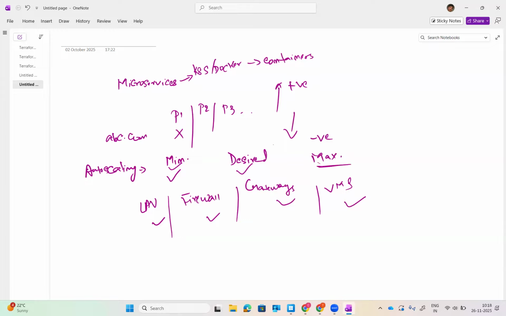There is a kind of vision, a calculation done by architects, wherein they say that, okay, fine, no matter how good you make your product, it won't go beyond this many customers, and you need, say, hundreds of virtual machines to handle those many customers. So minimum, desired, and maximum are pretty much needed. Now let's see quite the same thing in our EC2. Any questions still here?